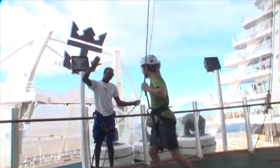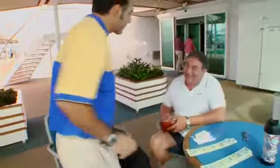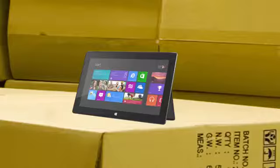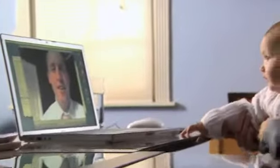The best thing on this ship is the crew. They are the ones who make Quantum truly extraordinary, so we use technology to make their lives better as we do for our guests. We're giving each member of our crew a personal tablet that's theirs to keep — that's 40,000 tablets in all — so they can stay close to family and friends back home throughout the voyage. Happy crew. Happy guests. Smart.